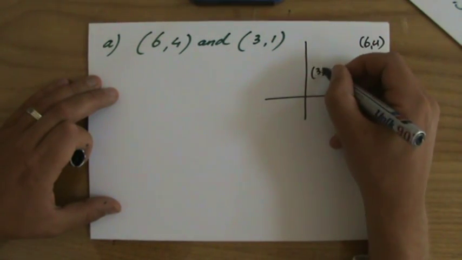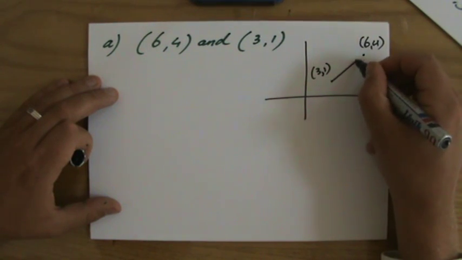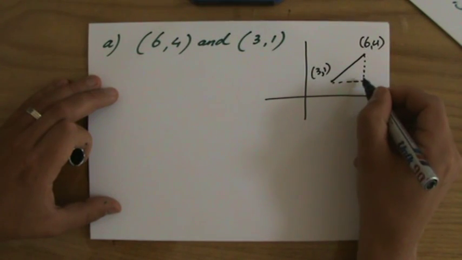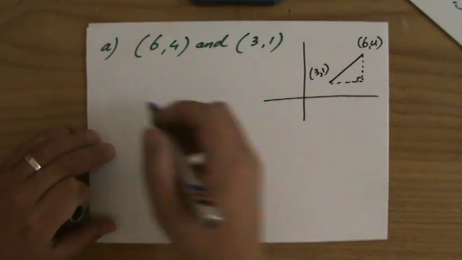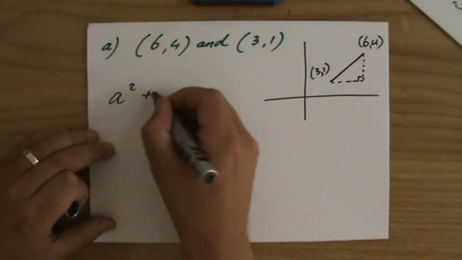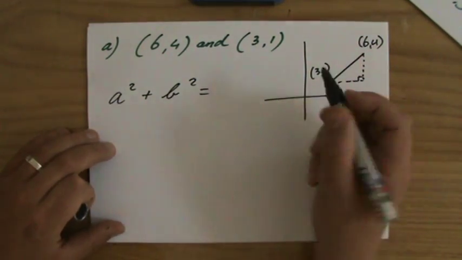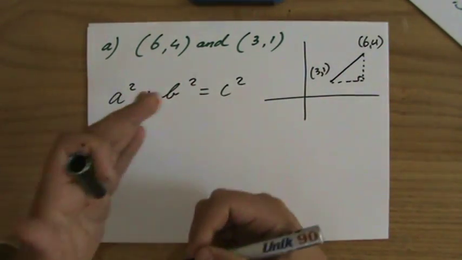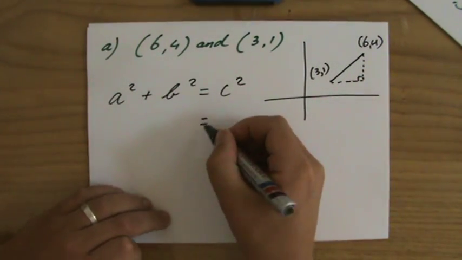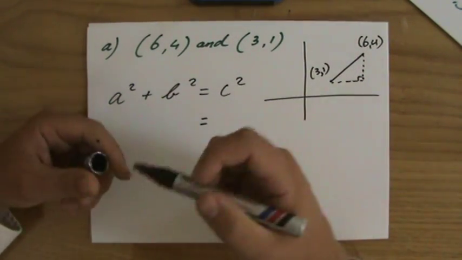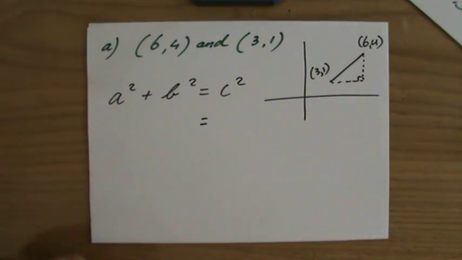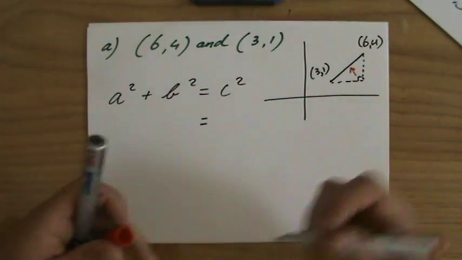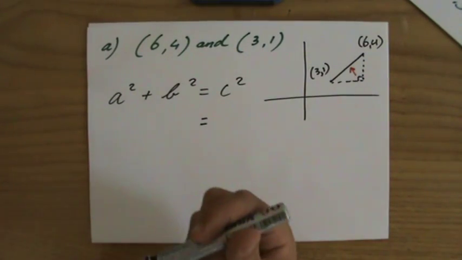To calculate a length, we can do that when we have a right angle triangle, because then Pythagoras told us, and we are very grateful that he told us, that a squared plus b squared equals c squared. You always have to make sure that you identify the hypotenuse correctly. You know by now that the hypotenuse is that side across the 90 degree angle because c is your hypotenuse.